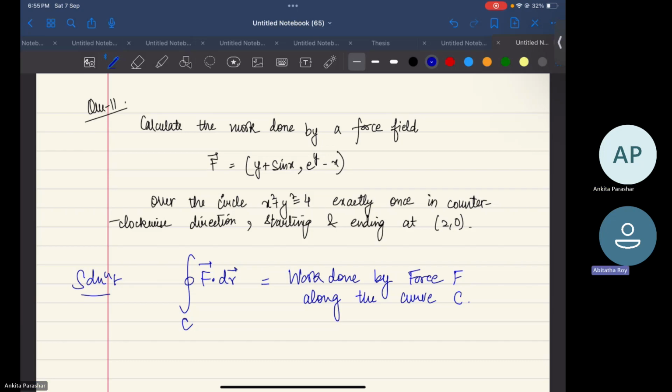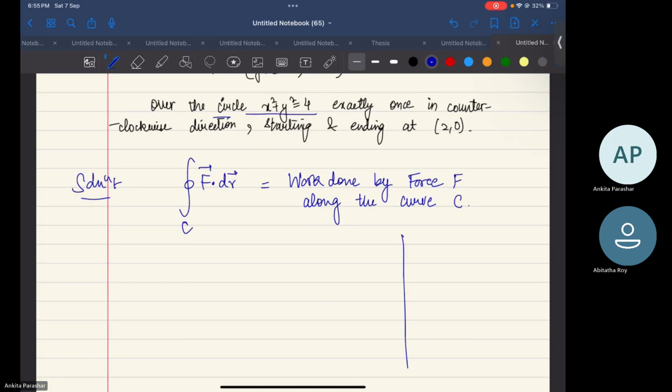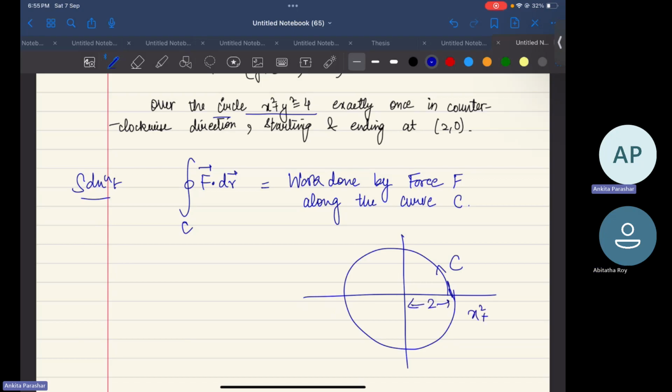Green's theorem. Yeah, now you came to the point. But how do we implement that in this one? You have to find the work done over the circular region. Your curve is this C, with radius 2, so x squared plus y squared equals 4. You are moving only once, counterclockwise, and the starting and ending point is also (2, 0).